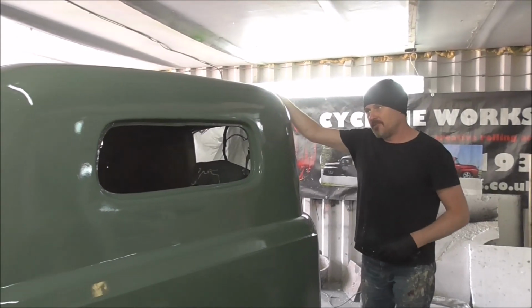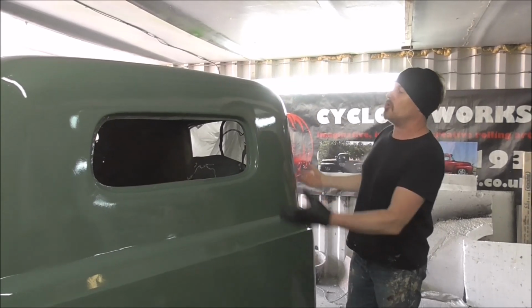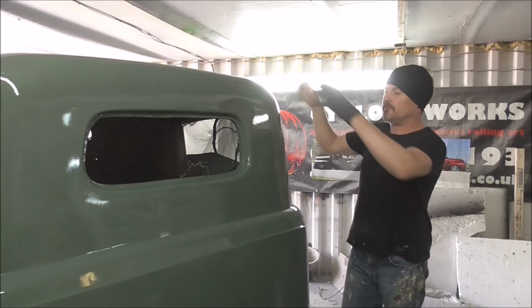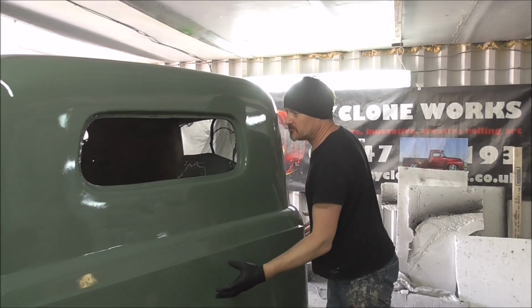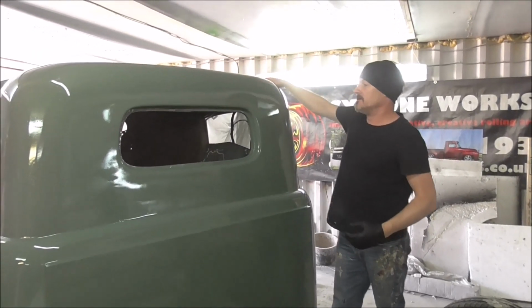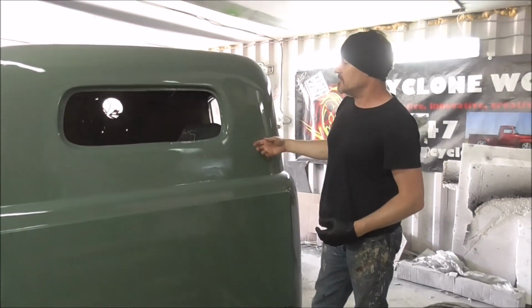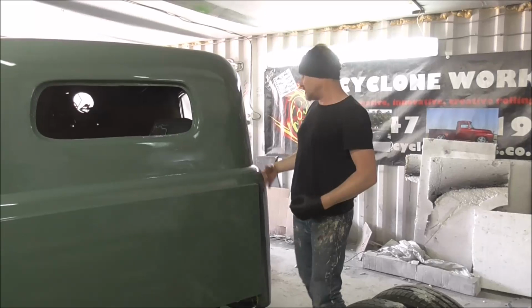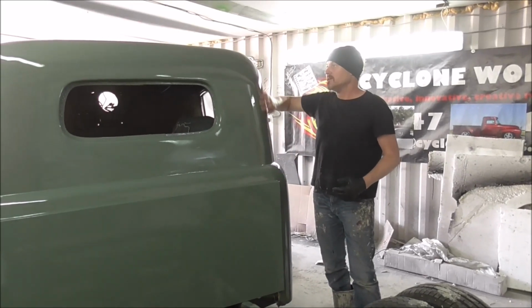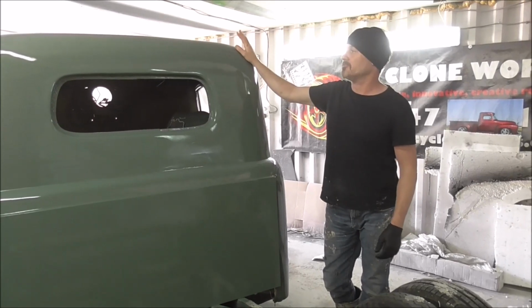Now this is going to be the largest part of the whole cab, and we're going to do this all in one. This will come off, and this will be just one piece of fiberglass at the back, which will be matt and resin bonded onto the back of the front window pillars of the taxi. But this again has just come out so nice. Dropped the paint on it, and it's good. I'm sure it's all just due to high build primer and a lot of flattening.